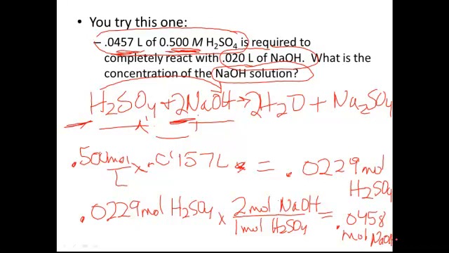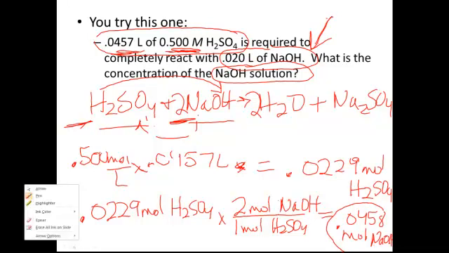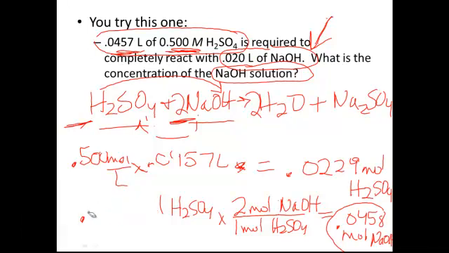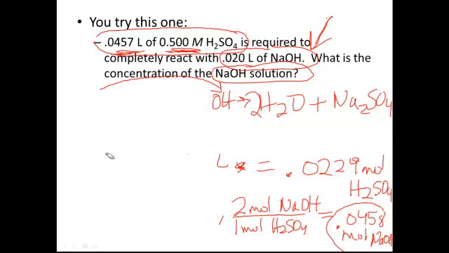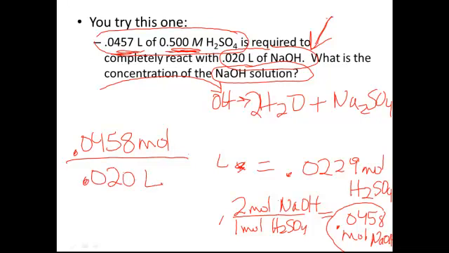And so now, like we said earlier, since we already have the volume, and now we've got the moles, we can just put those two things together and get our concentration. So let's get rid of some of this so we can have a little bit of room here. I'm going to take the moles that I just found down here in the corner, and I'm going to switch back to the pen here. 0.0458 moles divided by 0.020 liters.